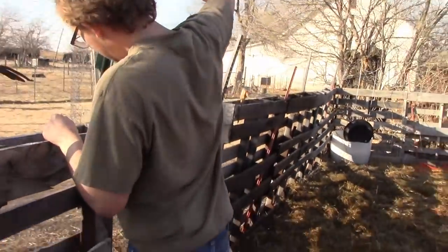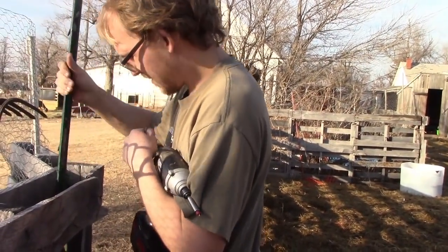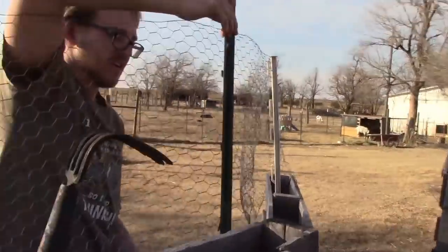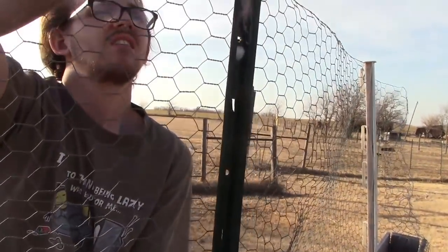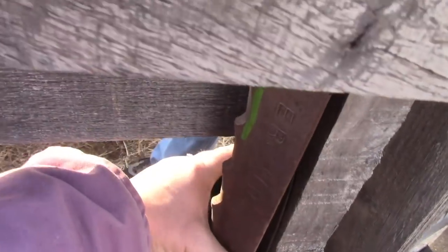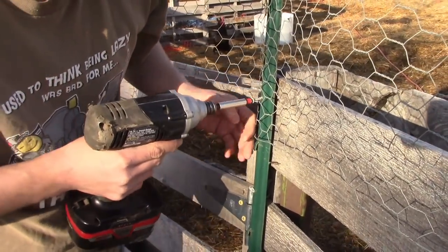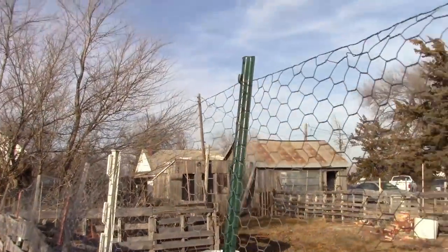Dylan is now installing another post on the edge by the gate. It's a little difficult because we already have a post there, isn't it? That's pretty creative. You need to hold it? Or you got it? I think, you know, I might have you hold it. Okay. Looks good.